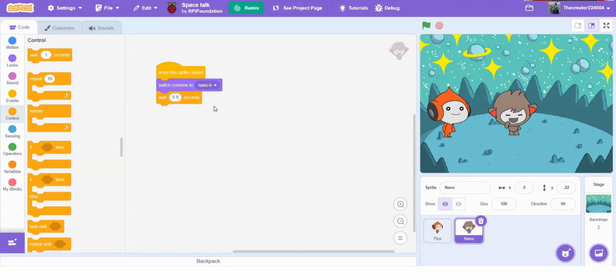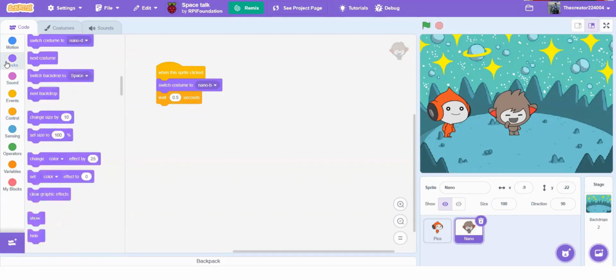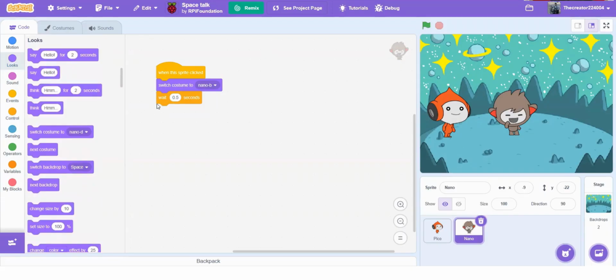This wait block of code will make sure that Nano does not immediately switch so the user cannot see him immediately switch. So this will make sure that Nano doesn't immediately switch his costume because the next block of code is going to be switching him back to Nano A. So now if we click on Nano, it should be animated. As you can see, you just did your first animation.